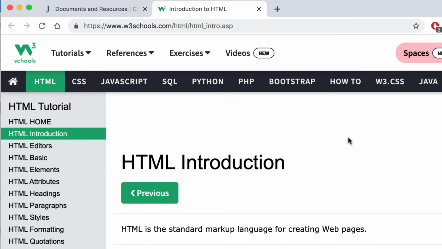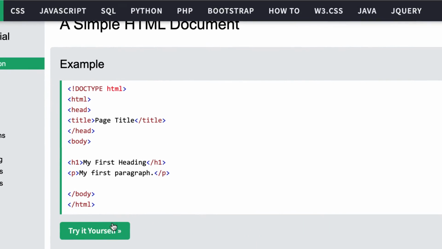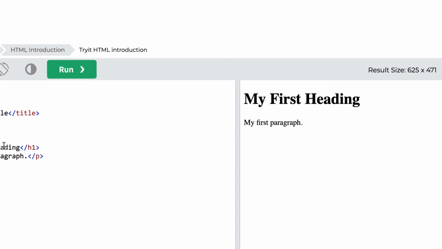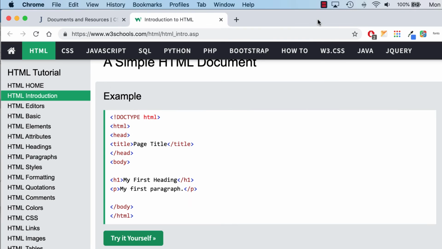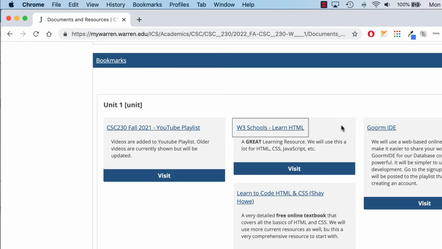And also W3 Schools is a great website. We use it in a lot of technology classes for database, for JavaScript, CSS, Python, all kinds of things we could do in here. It's a great site. It's not perfect, but it's a great resource site, and they keep it pretty much up to date. The nice thing about it is when you want to try something out, they have a little try it yourself area where you can try out code and it'll preview it right there. So it's like a little editor built in. It's a really nice site. I really like it a lot, and I use it for a lot of courses. There's a lot of information here, and it's really quick and easy to navigate, easy to find things in here. I love W3 Schools. So that's going to be one of the resources we'll use.